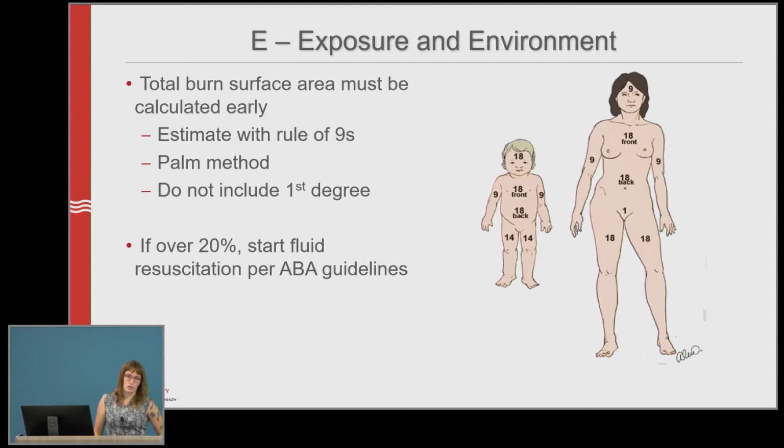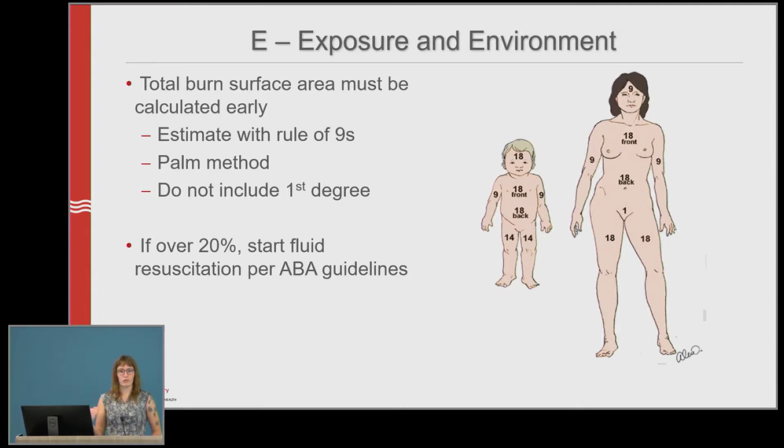When we're doing the exposure, we want to take a look and figure out what their TBSA is. So the TBSA is going to be all 2nd and 3rd degree burns. So anything that's red and not sloughing, we won't count in our TBSA. It's got to be sloughing or blistered or leathery or white. It has to look floridly abnormal and not just like a sunburn. And then we get to include that in our TBSA.